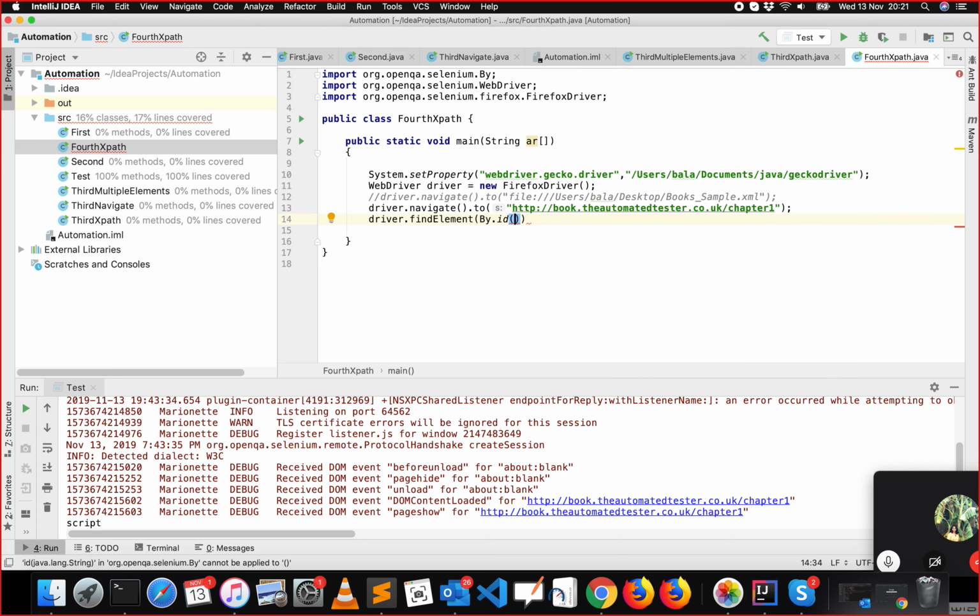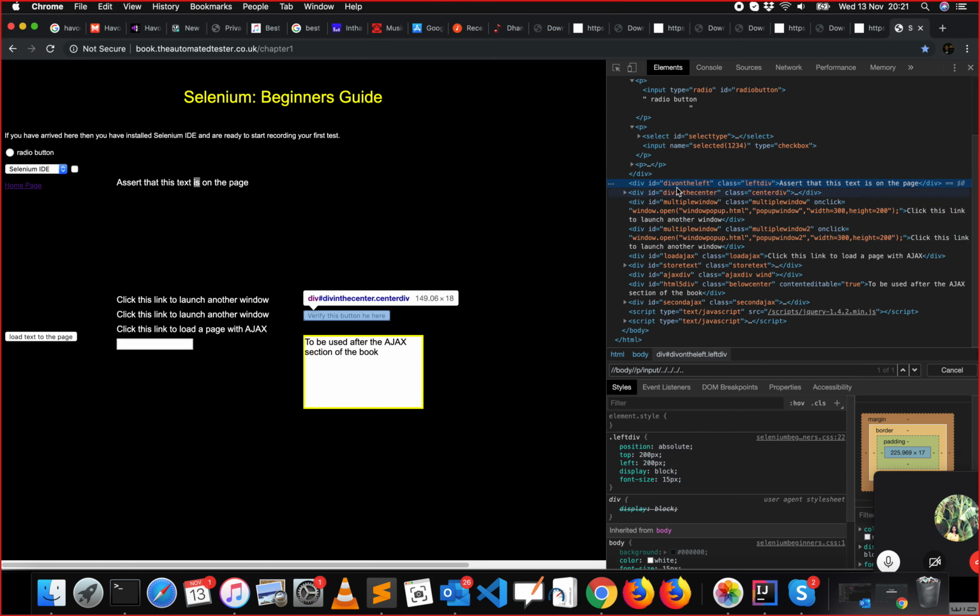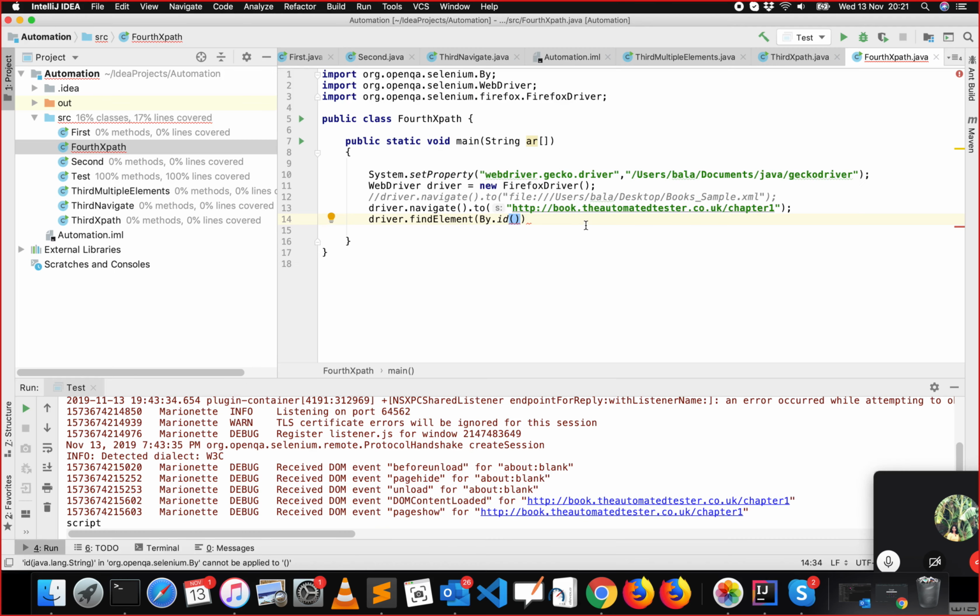The ID was div on the left. Let's print out what the content of that element is.